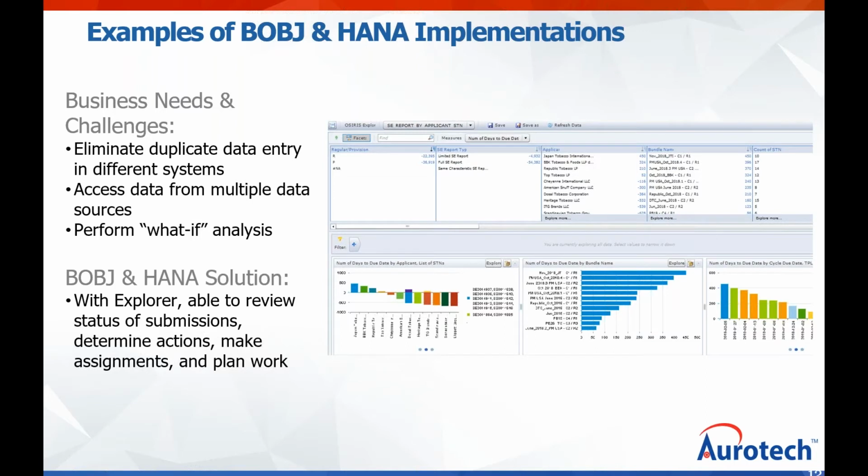Another one is to eliminate duplicating data. This was with another center where they had a huge challenge of duplicating data. Users were very comfortable working with Access database when the source database was Oracle. So they would make copies of the data into an Access database, put them in spreadsheets and do their analysis. The director of that center was really concerned about data integrity, because if the data in Oracle is updated and the same data in Access is not, then the users are looking at old data, not live data. That was a very big concern.